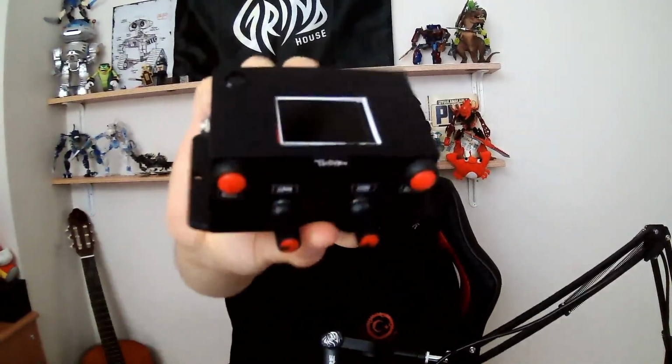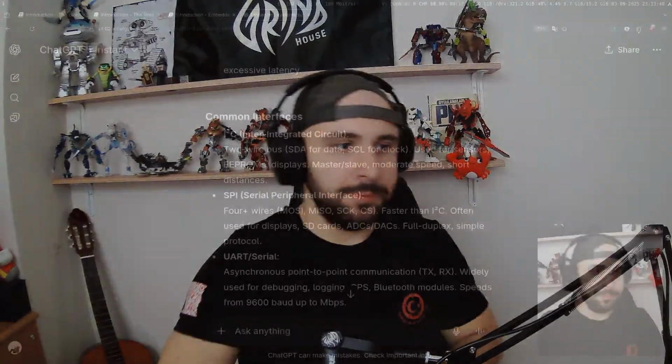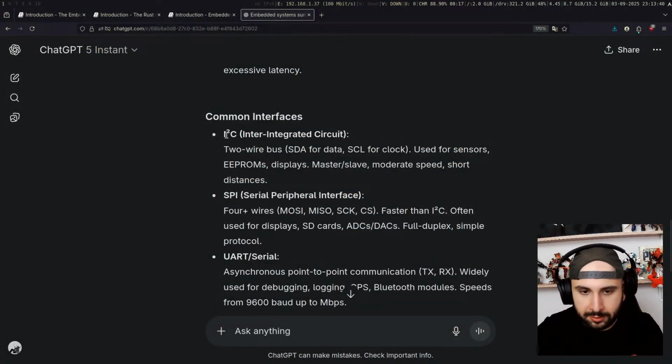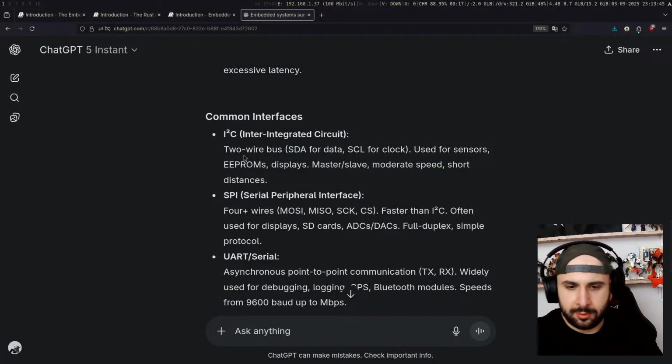Okay, I'm gonna put this back in. I'm using SPI for my project as well. In case you don't know, I have this thing, using SPI to show stuff on the screen. All right, I'm gonna put this away. Let's continue. So I2C, I don't think I'm using this.